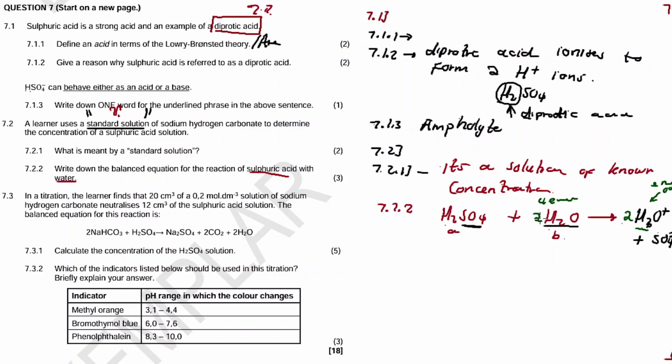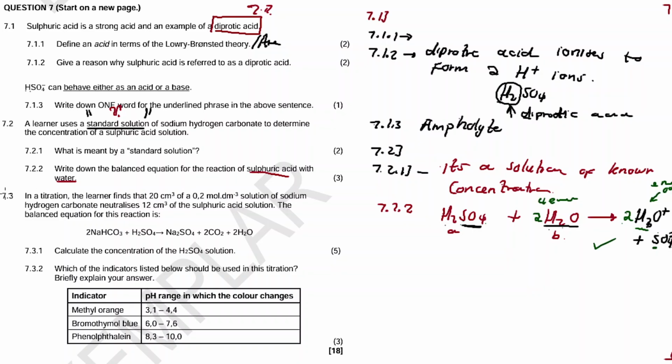This 2 I put here because if I put the 2 there, I'm going to disturb oxygen further, even sulfur further. I don't know how you solve equations, but it's through trial and error some of the times. So 4 times 2 plus 2, that's 6. So 6 indeed, sulfur 1. The oxygens are 4 plus 2, that's 6. 2 times 1, that's 2, plus 4, that's 6. Okay, balanced.